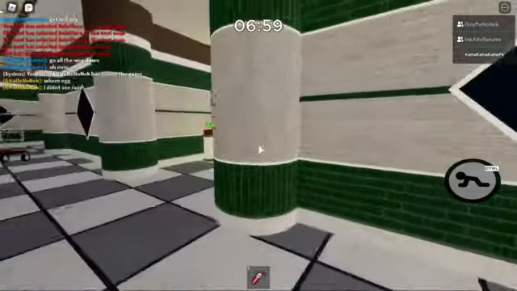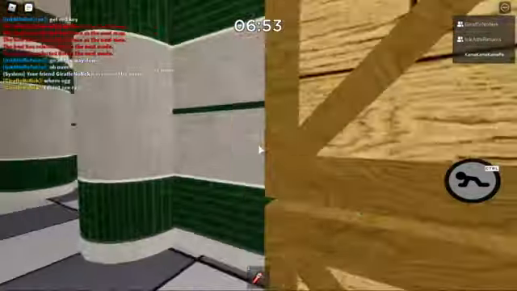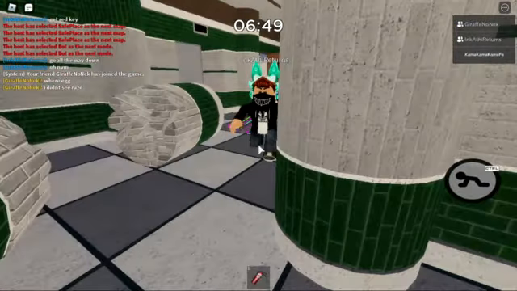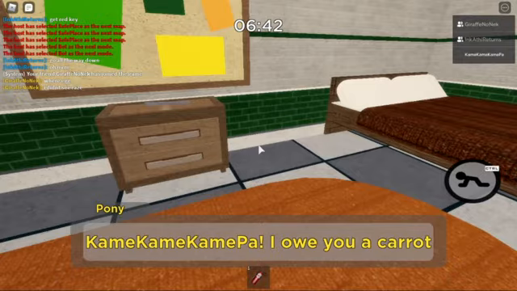Ink. Ink, what the hell? Where am I? Oh my god, I'm lost. I don't know how to get the egg. I don't know the location. There you are. Do you have green key? Is that what we need to do? Yeah, that's what we need to do.